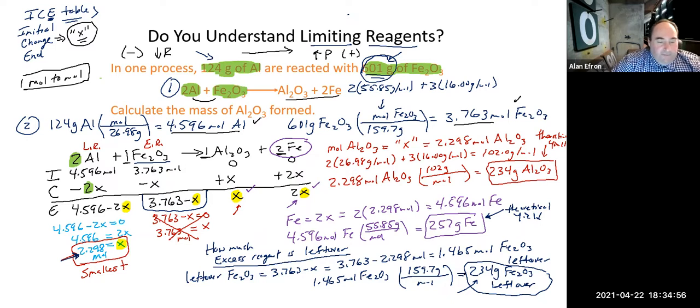By the way, obviously you could put the X back into here, into our limiting reagent, but we should know that the limiting reagent should end up at 0 when it's all said and done. Yeah. So it should end up at 0 because it is a limiting reagent. Any questions on any of those steps?